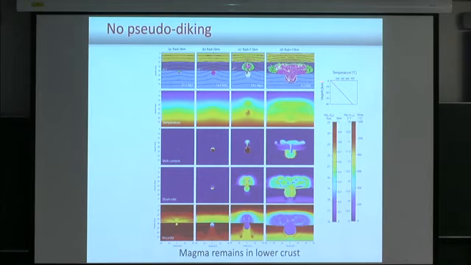In this case, we had a relatively weak lower crust, so you actually spread this magma in the lower crust, but you will never bring it up into the upper crust because the viscosity is simply too high for the upper crust. And this has been one of the counter arguments against diapiric rise for a long time, and this is exactly what you see. So it spreads, this is the plot of the viscosity, it spreads in the lower crust, but it will not make it to higher regions.